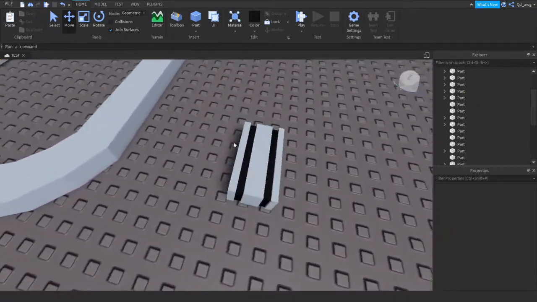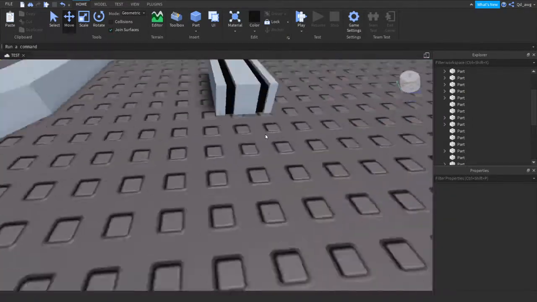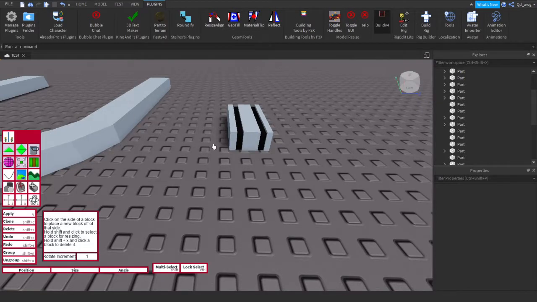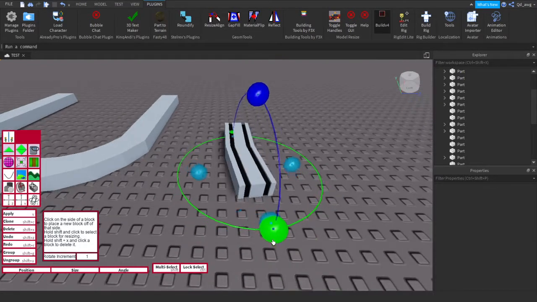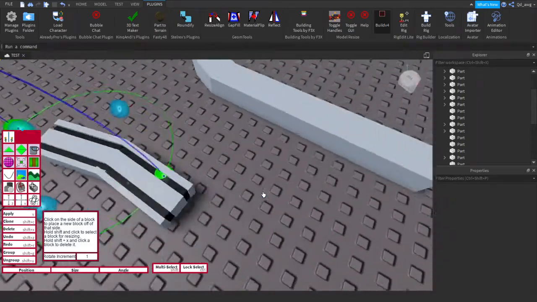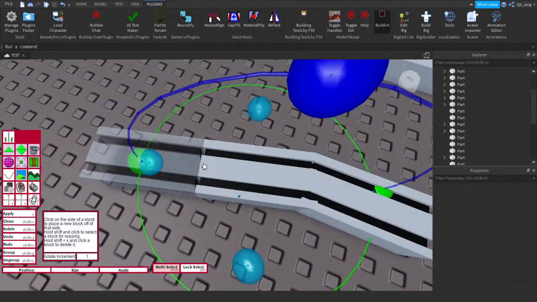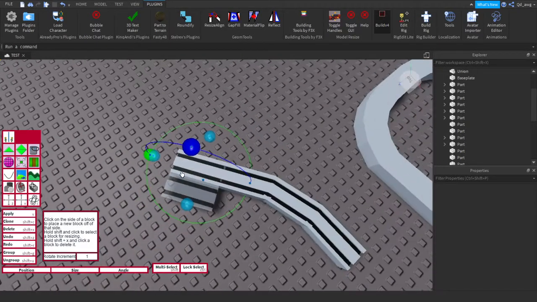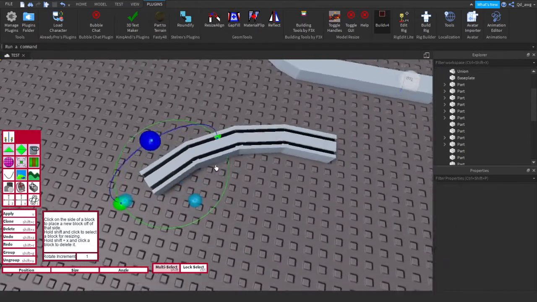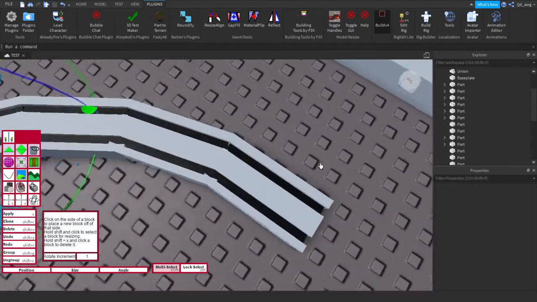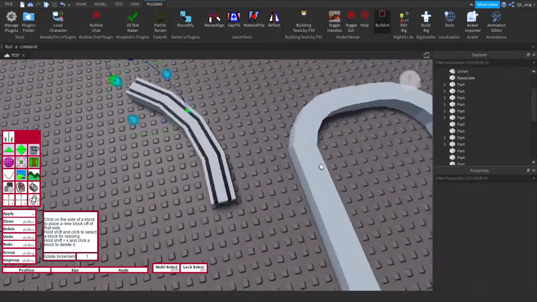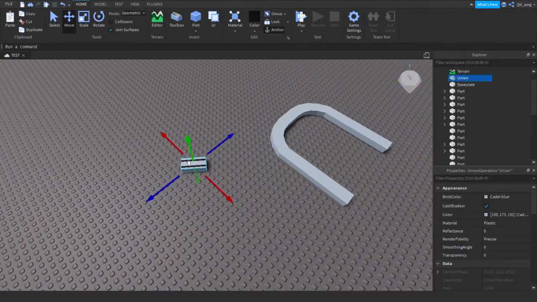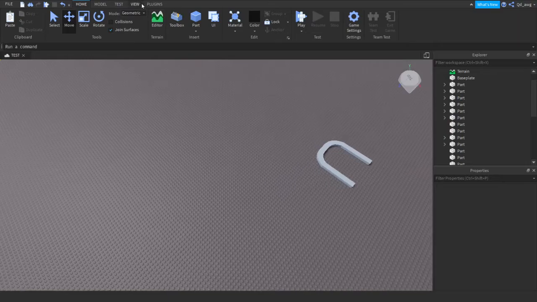And now I'm going to show you that you can also do it with unions, and it works exactly the same. Terrain part, and you got this, and it may look a little bit wonky, but it's probably the best, most efficiently fast way you're going to do it, and it still looks nice. Like you can't really tell that much if you're walking on it or something, so it's nice. So that's build V4. See that there? It looks kind of cool.